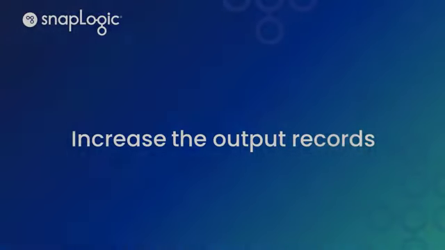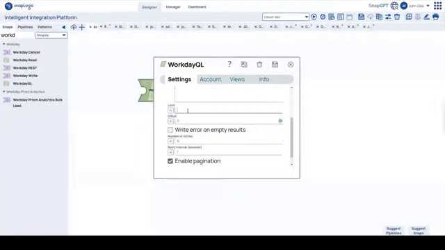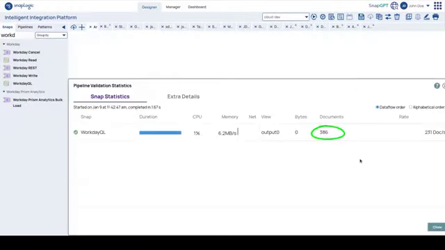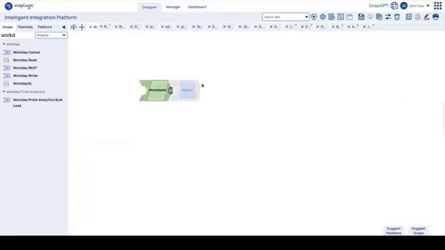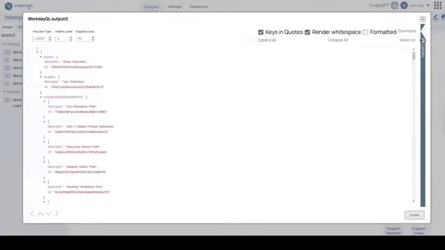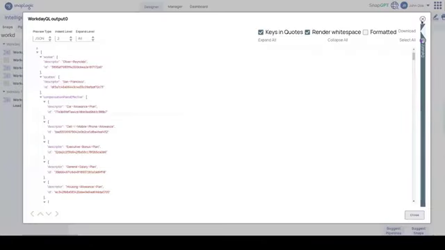Now, to get all our expected records in SnapLogic IIP, we update the limit to 400, a number larger than the total records the query fetched in Workday, before we save and execute this query again. The system fetches all the 386 expected records when we set a higher fetch limit, provided the preview document count user setting is configured to show a higher number of records. To check the records, click the Document button. Click Expand All to check all the records here. You get the same records that you got when the query was executed in Workday.